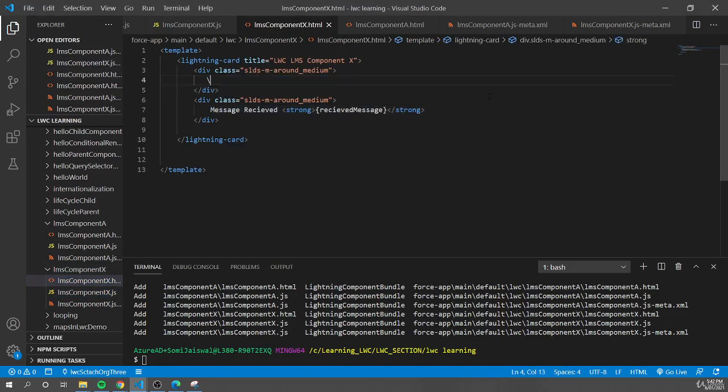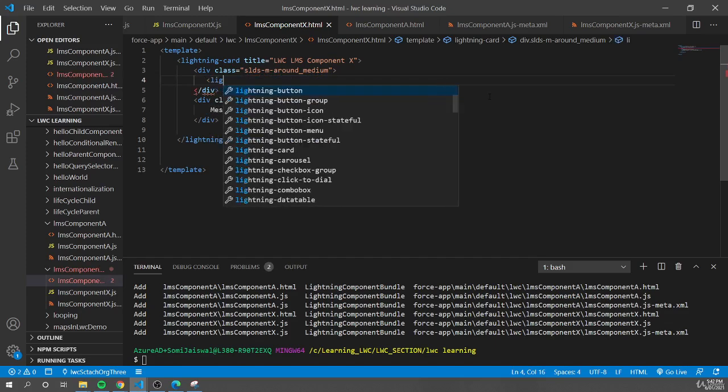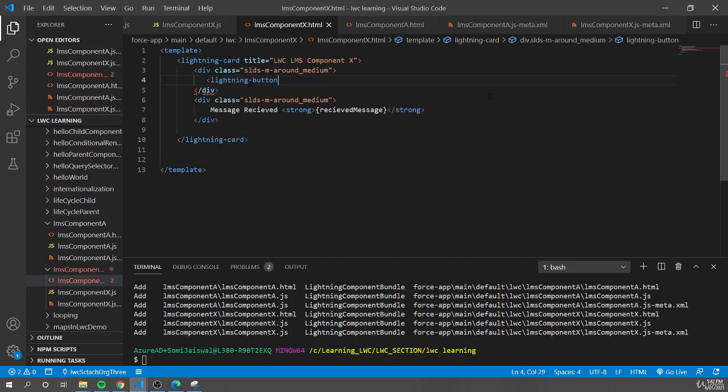I'll create a button here, a lightning button, with label unsubscribe, and on click, unsubscribe message is my handler name, so I'll pass this message.